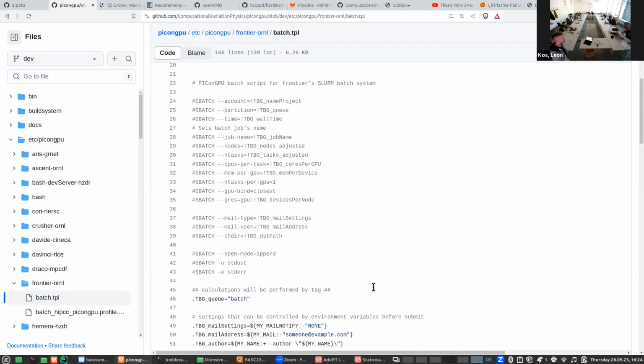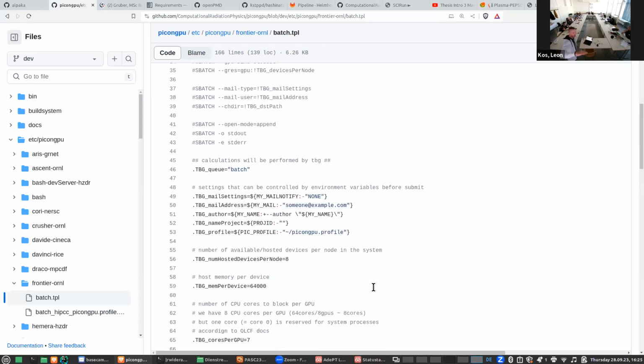So at the end, you get the batch file. You can see it. You can directly say to the batch generator, submit it directly to Slurm. But in any case, it will be stored on your file system, and you have later on access, and you can review it. And then all this dot something will be removed. So you can think of this as the resulting batch file.